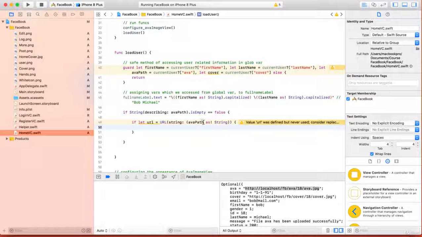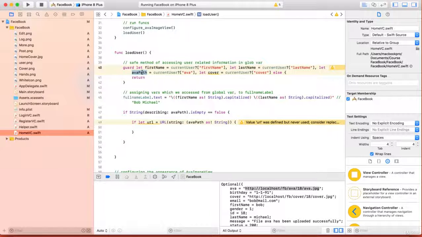Very good. Why are we force downcasting this? Because if it was able to access the ava path from here, then later on we can force downcast it, because it's now safe to do so. If it accesses ava path and assigns it to this variable, then it means 100% there is something stored under this value.